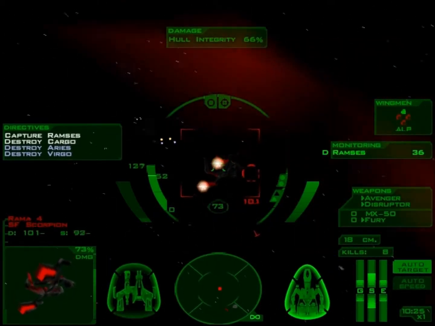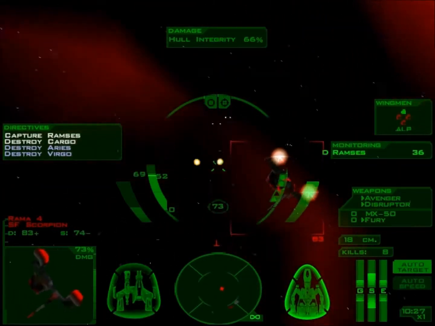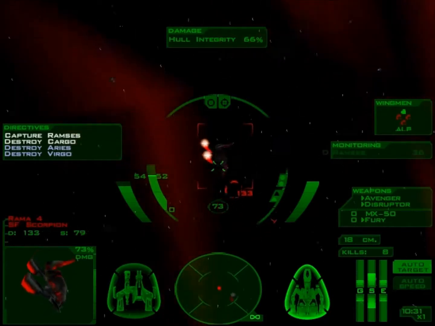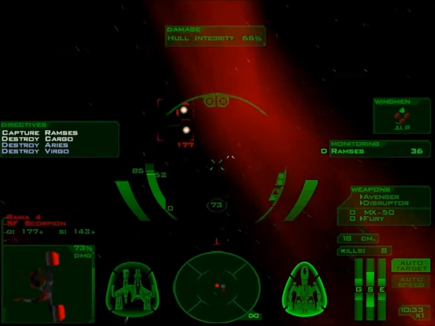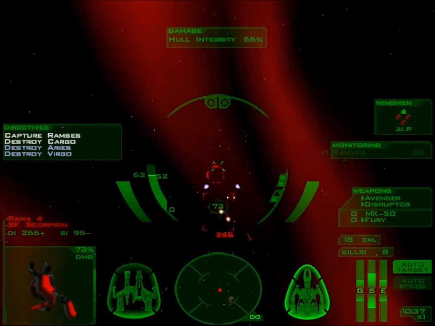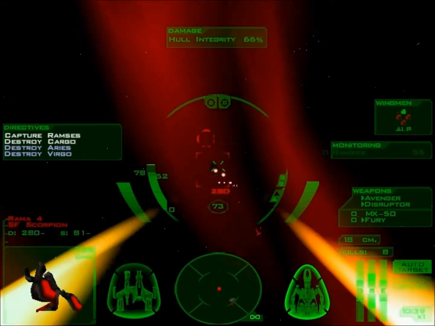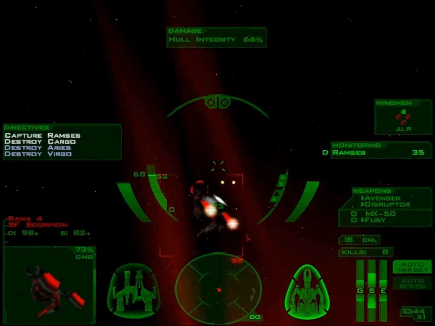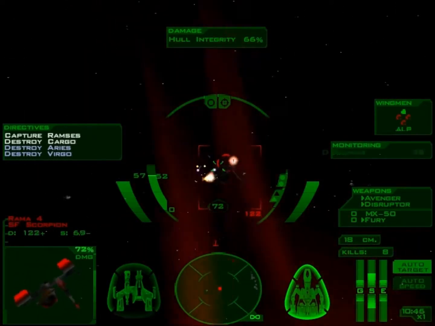Yeah, come on. What I'm basically waiting for here is the Taurus to destroy the Ramses, because that's what's going to happen, as you can see. But for some insane reason, it's taking longer than it should. Okay, that I'm actually concerned about.